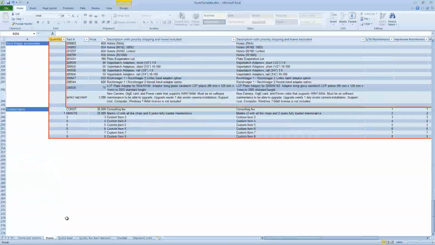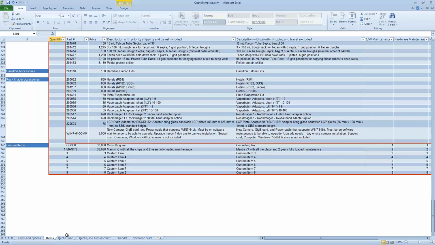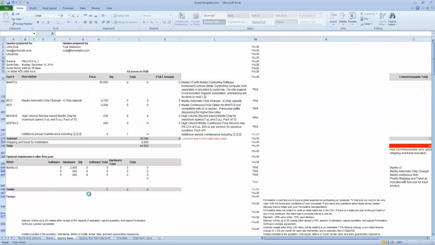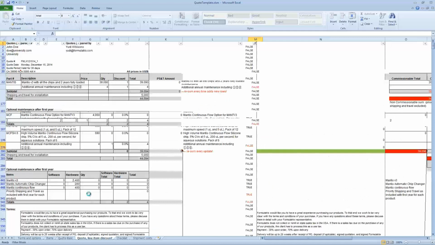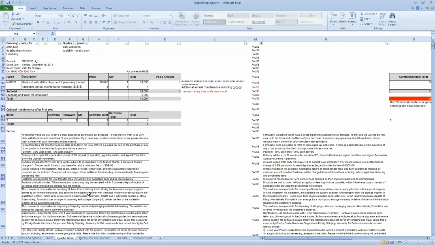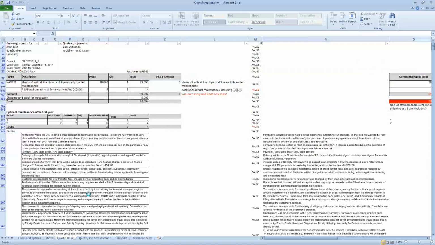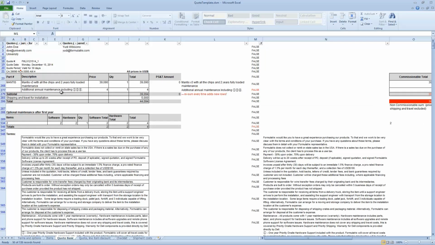Okay. Right. Now if you click update, twice, okay, you can see here now you can write one line item that basically applies for the whole Mantis stuff. Please make sure you write the description properly, and this is for customer consumption only.